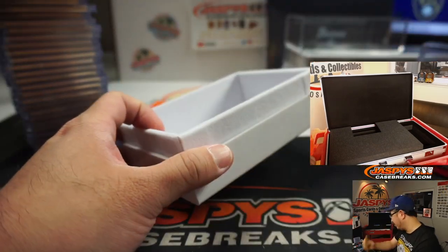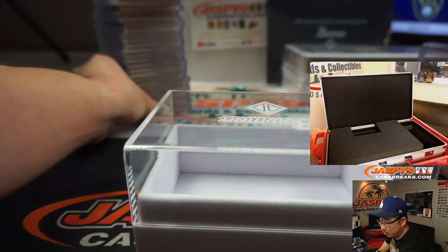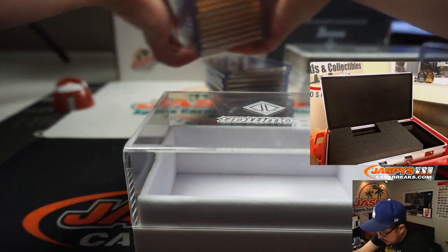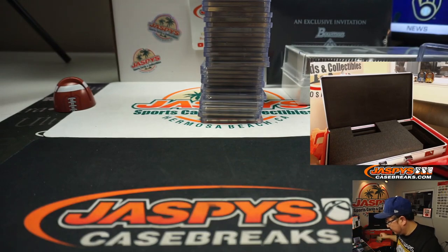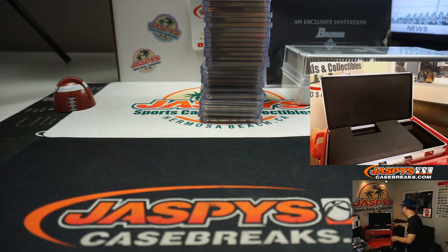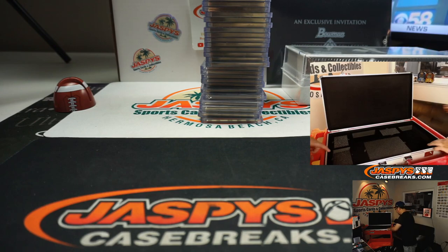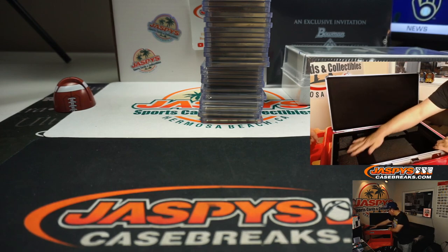All right, now let's see what's inside there. So I'm going to slide these over here. We're going to type these in the order that they were pulled. So let's flip these back around the other way. Is one like a pop culture? They have non-baseball in some cases. You can still see the top camera. Oh, they're still covered right here, too. This is the buyback. That's the oversized. So let's do these, the buyback, and then the cut.